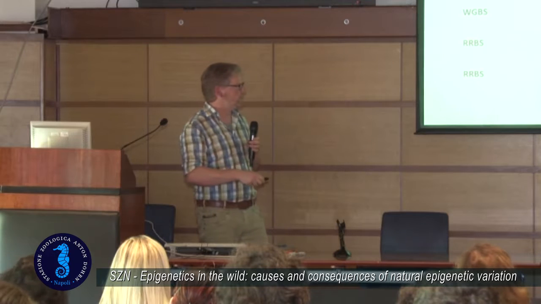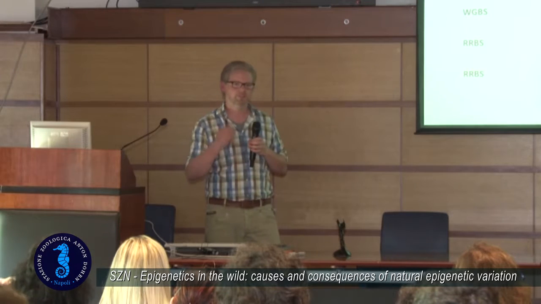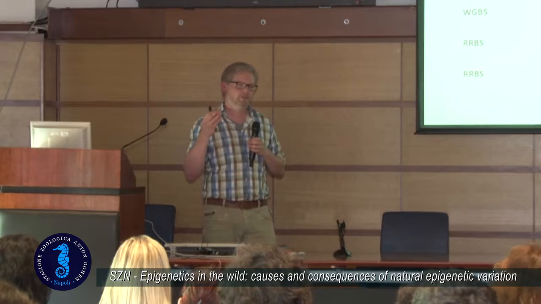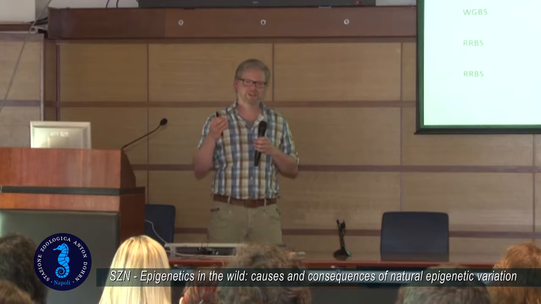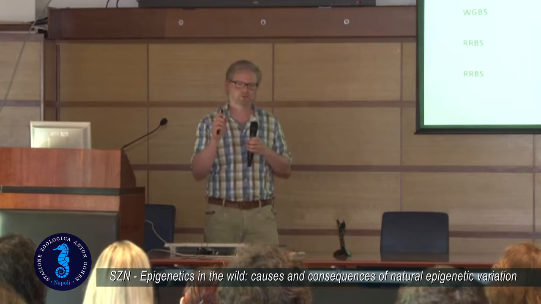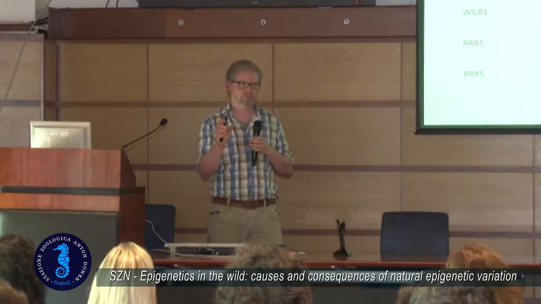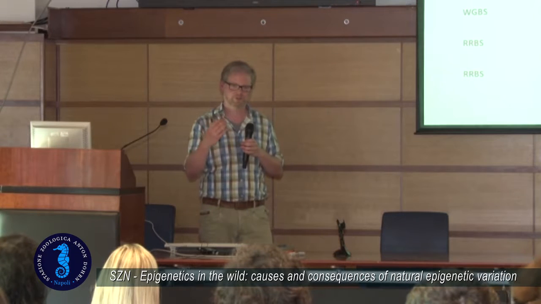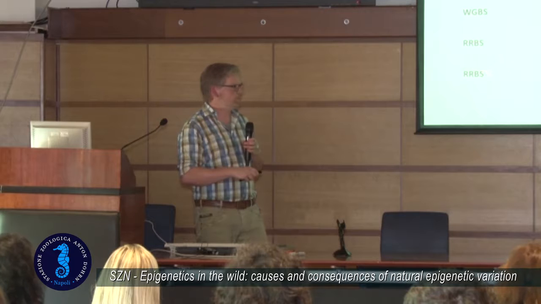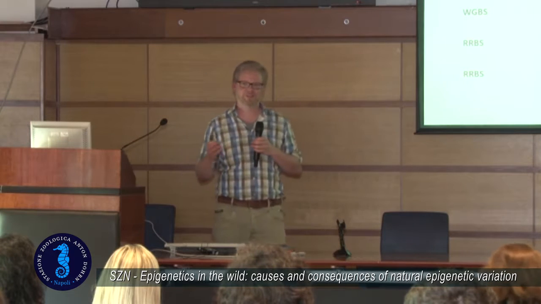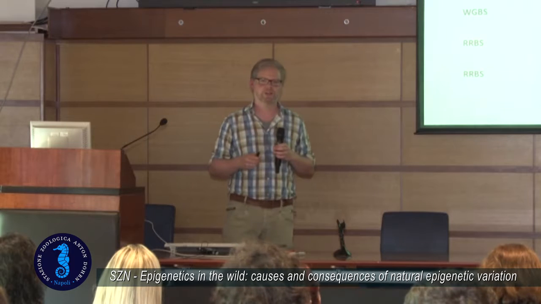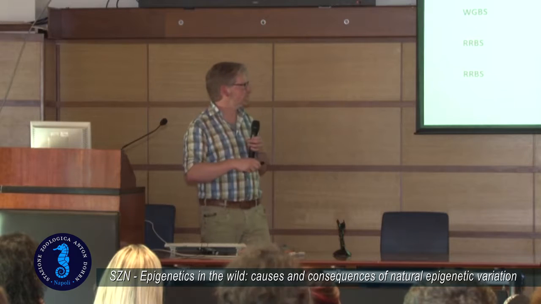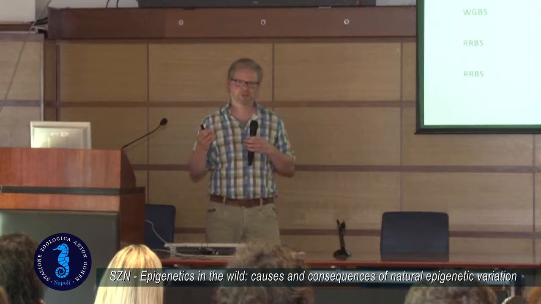Then, I have to add that this is particularly limited in the case of plants. If you work in animals, at least in mammals and many other animals, there's a lot of functional DNA methylation variation sitting in what they call CG islands in the promoters of genes. So methylation variation in CG islands in animals is associated with function. And depending on which enzyme you use, you can trick your RRBS methods to bias strongly towards CG-rich areas. So in many animal species, the opportunities for functional analysis with RRBS are much higher than in plants.